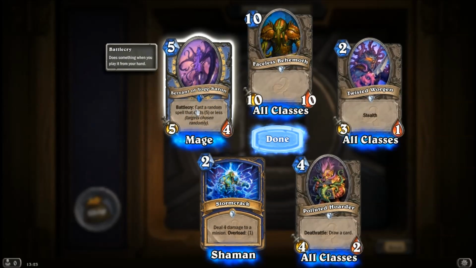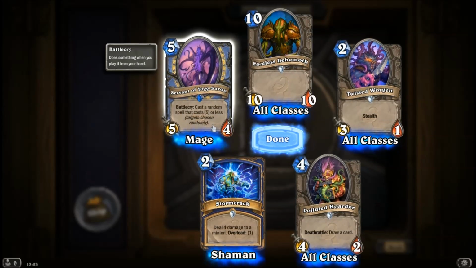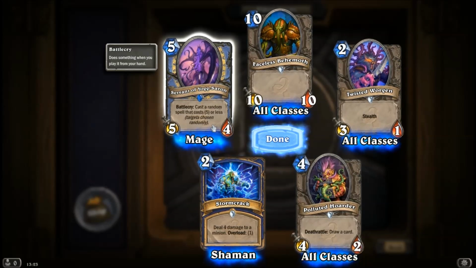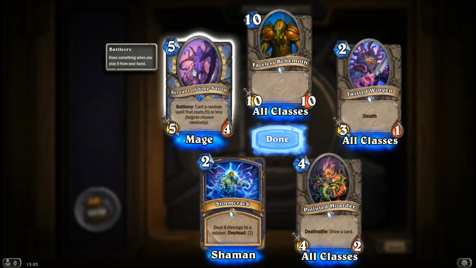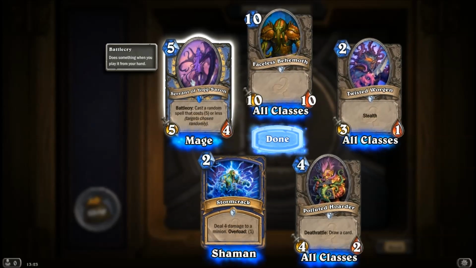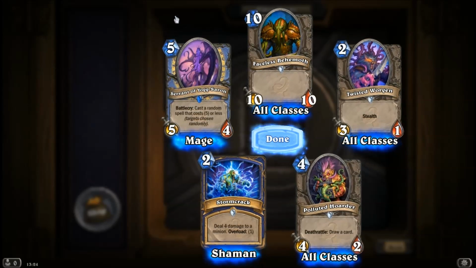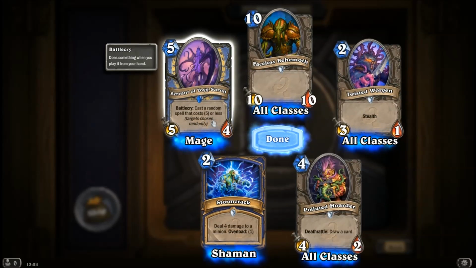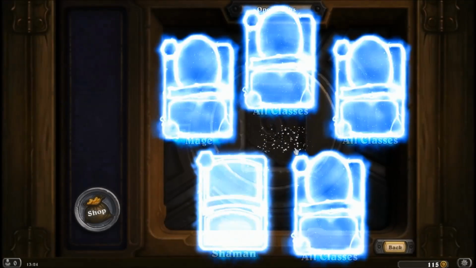Servant of Yogg-Saron. Cast a random spell that costs 5 or less. Targets chosen randomly. That sounds interesting. Cast a random spell, select any spell. So I guess you want to play that if your opponent is ahead on the board, perhaps, and there's like more targets that might be him, because it doesn't say enemy. It just says targets chosen randomly, so it could be like any targets. That's crazy. Sounds like fun though.